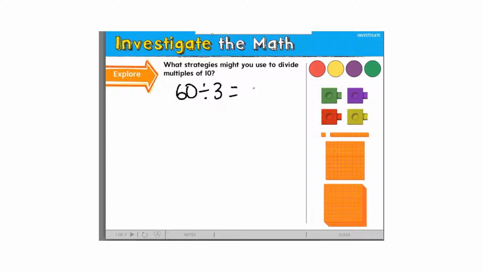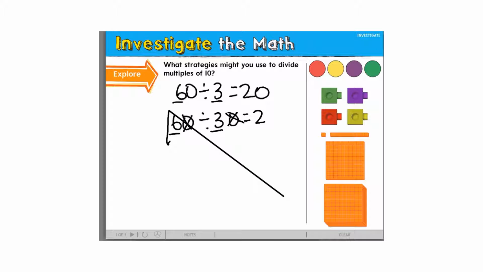If I have 60 divided by 3, here's what Bryson said. If I'm dividing 3 into 6, I get 2, and then I add that 0 on and I get 20. If I'm doing 60 divided by 30, it's basically the same thing, except I'm still dividing 3 into 6 and I get 2, but here's where crossing out the 0 pairs comes in. This number has a 0 and this number has a 0. So I'm crossing out the 0 pairs. And if there's anything left over, any zeros that are left go on to the quotient. That's what the rule said that we just wrote down.